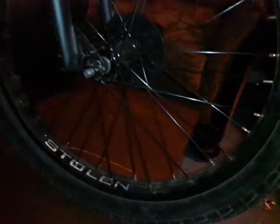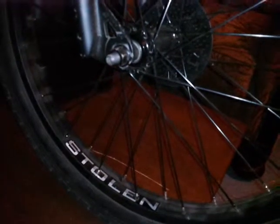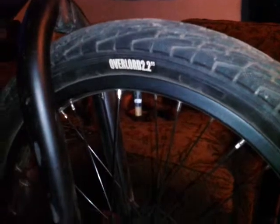Got a Stolen Revolver front rim, stock hub, came with a Stolen center, a tapered Stolen fork, Overlord 2.2 tire. Here we got Stolen Tall Boy bars, 8.65 rise, ODI grips.